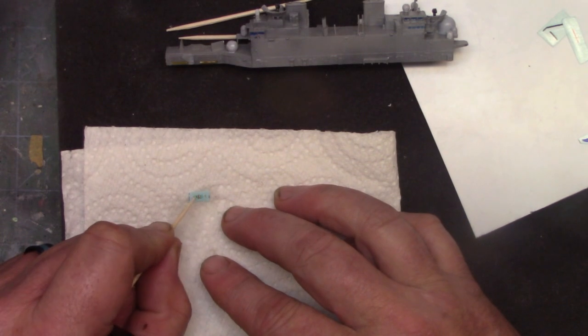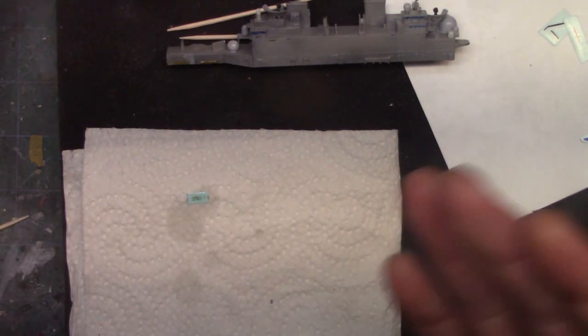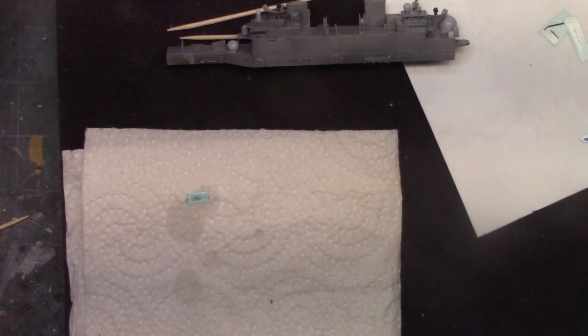Again, just be patient. Sometimes it can take a while. Sometimes it can take a couple of seconds, and sometimes you just think, what the heck, you've got to put it back in the water and bring it back out.